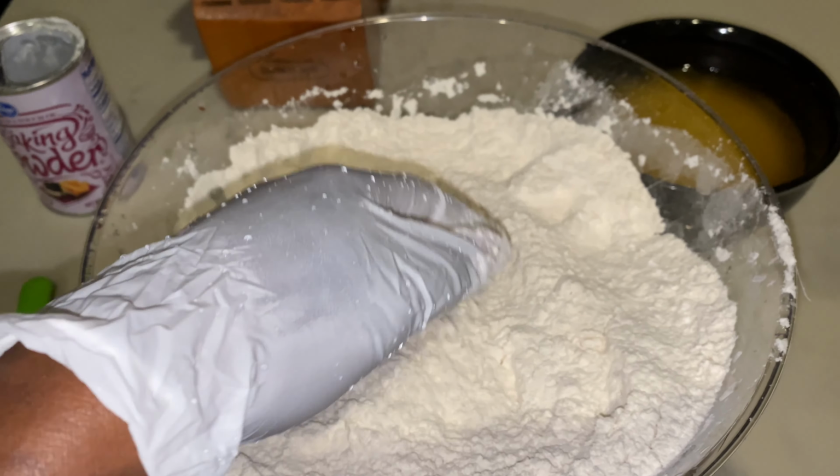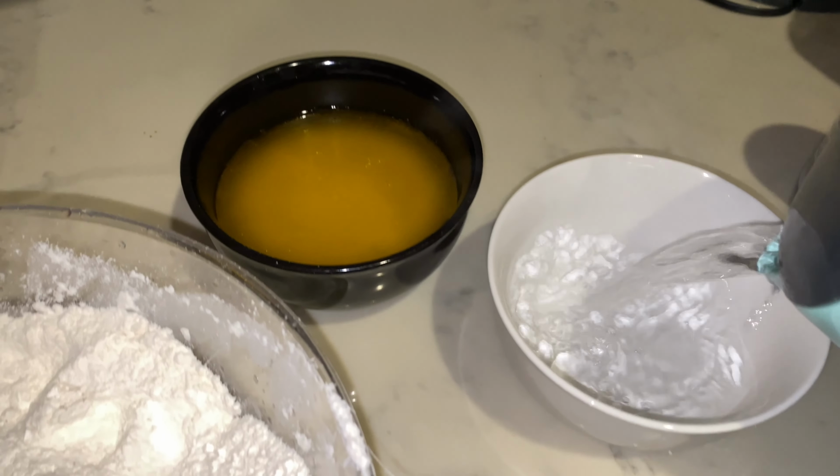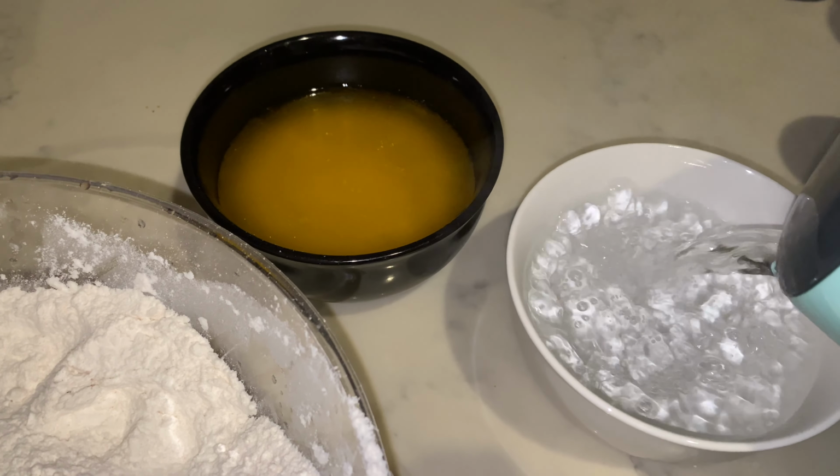Hope everybody's doing great. Today we are making meat and fish pie. We are making both, you guys. I'm excited. Let's get right into this.